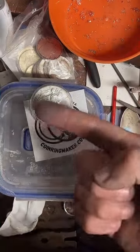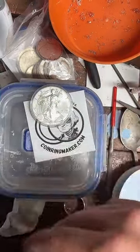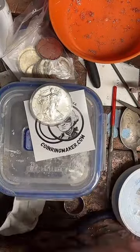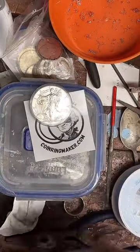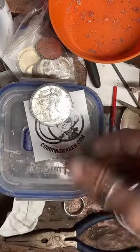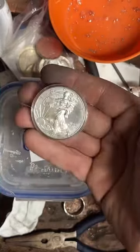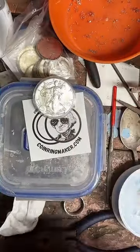So as long as you're not counterfeiting or fraudulently altering the currency, it's not against the law. You can make it into jewelry. I'm not selling it as currency, right? I'm not saying this is a valuable coin. I'm saying this is fancy handmade in America jewelry. And that's what you get.